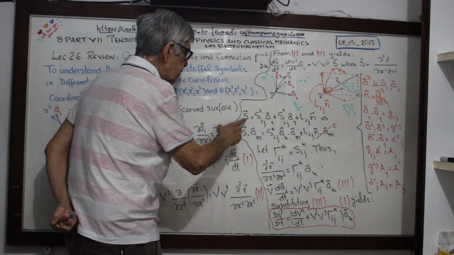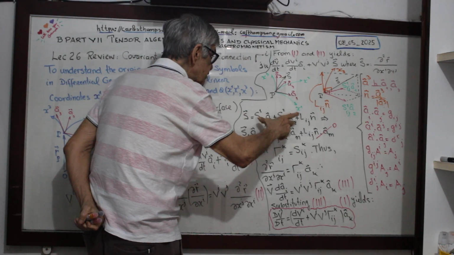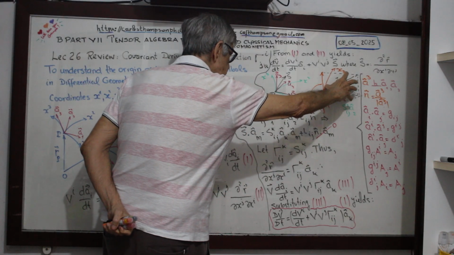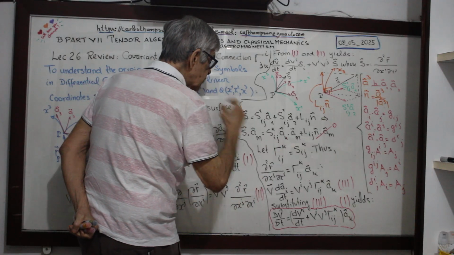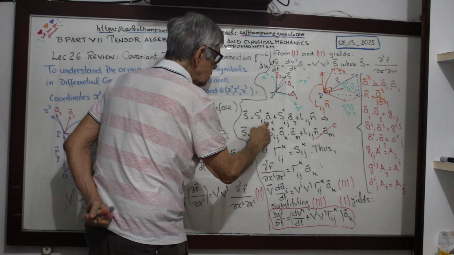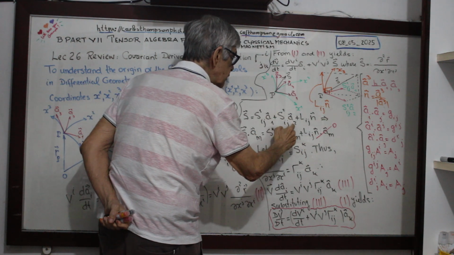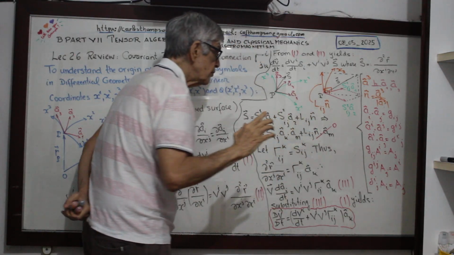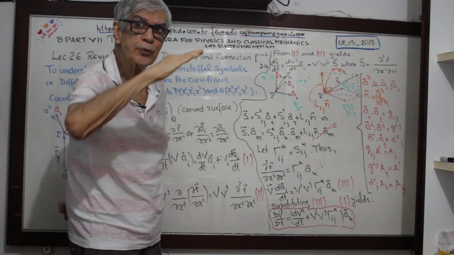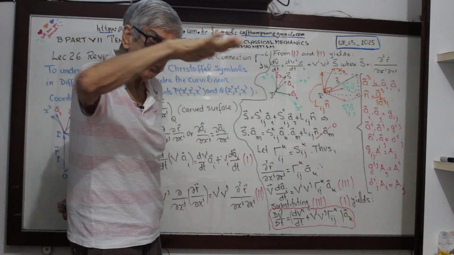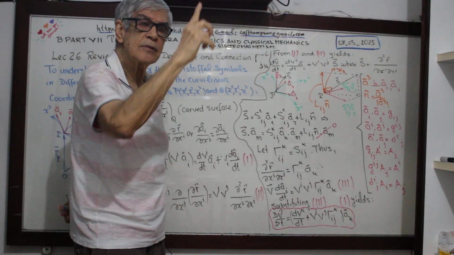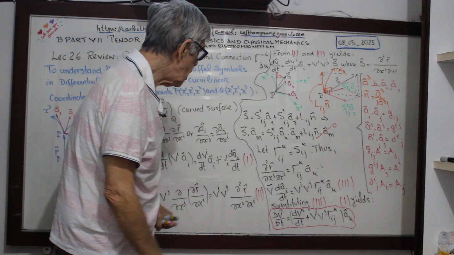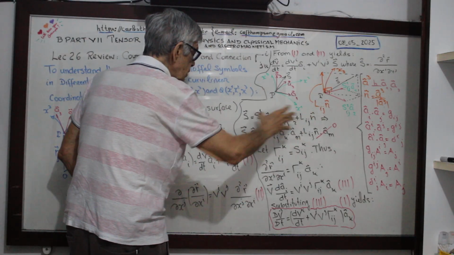So, the vector S, I can represent just from this figure over here, I just transpose to here. So it's S^1_ij A_1 plus S^2_ij A_2 plus L_ij n. Remember, n is the normal vector, which is perpendicular to the tangent plane. You see, there is a tangent plane at P, and n points outward from this tangent plane. Now, let's take the dot product on both sides.